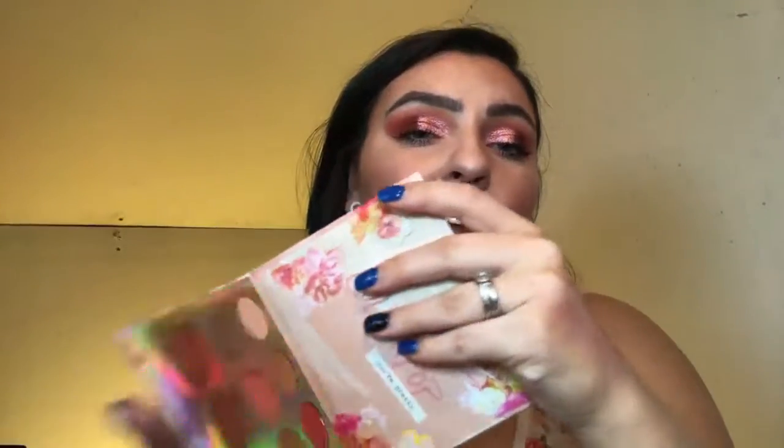So I'm definitely going to play around with this some more. Definitely going to try to reuse this darker shade. Going to use the shades that I didn't use as well, just to see if maybe it's the darker shades or what. But so far, I'm not as impressed as I thought I would be, considering all the good reviews that it was getting. It definitely goes to show that you can't always trust reviews. Sometimes you just have to bite the bullet and try it out for yourself and just return it if it doesn't work. But I'm definitely going to keep using it and playing around with it.